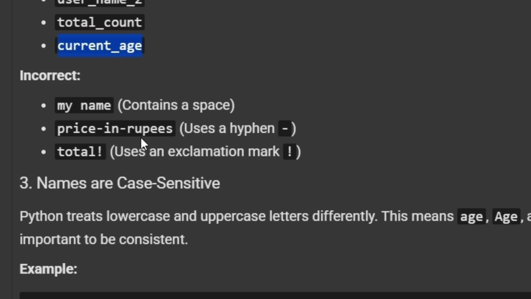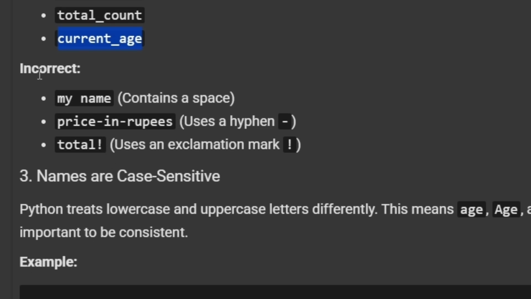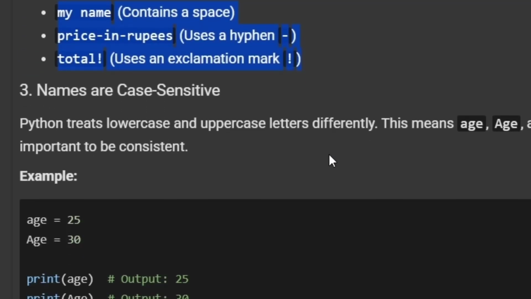It gives you the syntax error. Total and the exclamation mark, which is a special character, also gives you the error. So these are the incorrect ways. These are some guidelines you need to keep in mind when you declare the variable name, and this is very important, by the way.